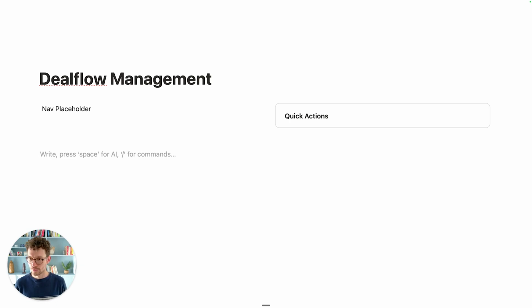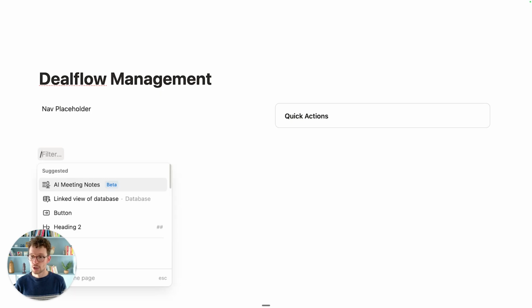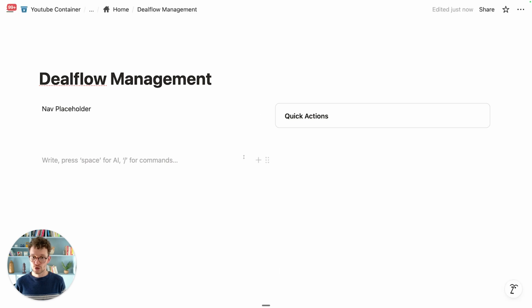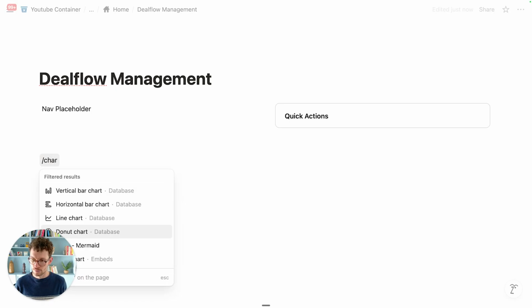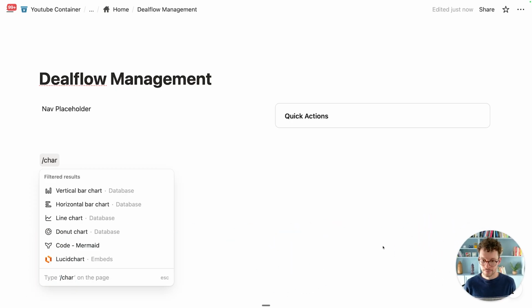So in order to do this, we could go for a 2-column layout here as well, and in those 2 columns, we could add 2 charts. And maybe actually do a 1/3, 2/3 split here. In order to add a chart, we type /chart, and we can pick which one we want. Let me just move myself out of the way. And then let's go for a donut chart first, where we want to visualize our latest deals that have come in, how many we have recently added to our pipeline.